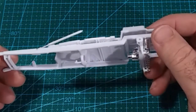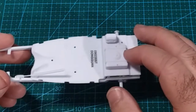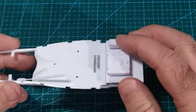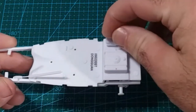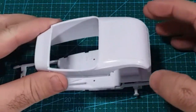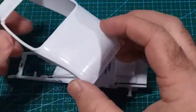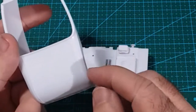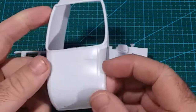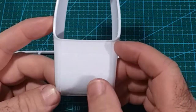So this is parts of the car that I already got assembled. This is the floor pan and the gas tank, the battery box, which is pretty neat. In the future, I hope to build one, actually put a little battery in there and make that where you can open. But the way this car's built, when you assemble it, you won't even be able to see the gas tank and the battery box unless you take the extra effort to actually cut the trunk lid and hinge it, which I'm sure some people have the skill level to do. I'm not going to do it with this build.